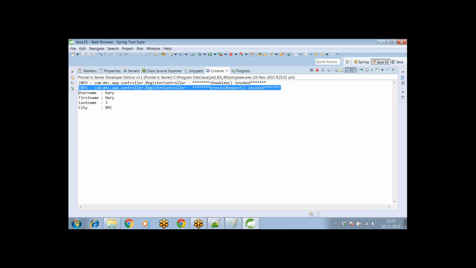You see, you got the data. This time we didn't read that form data explicitly, right? So it was populated by the framework itself, and we are able to read it. Yes, so it works. So this is a very important flow. So hope you people got it. Is it clear for all of you? Any questions?